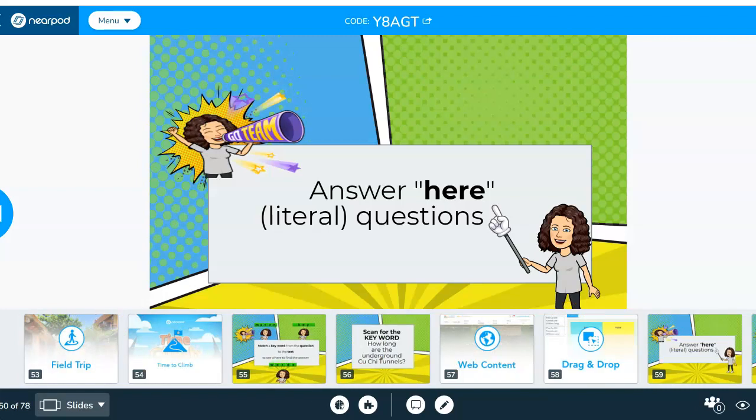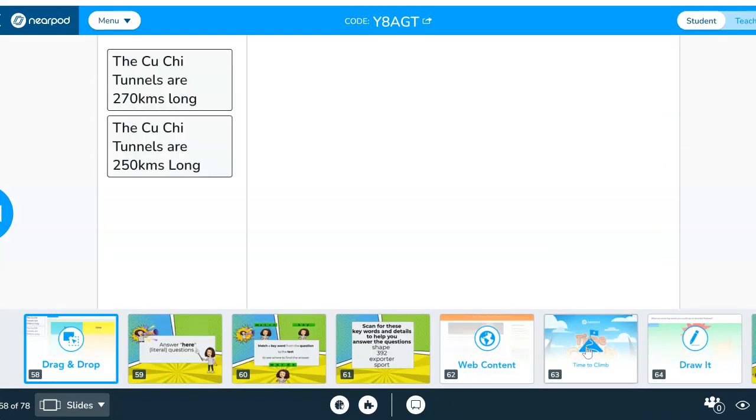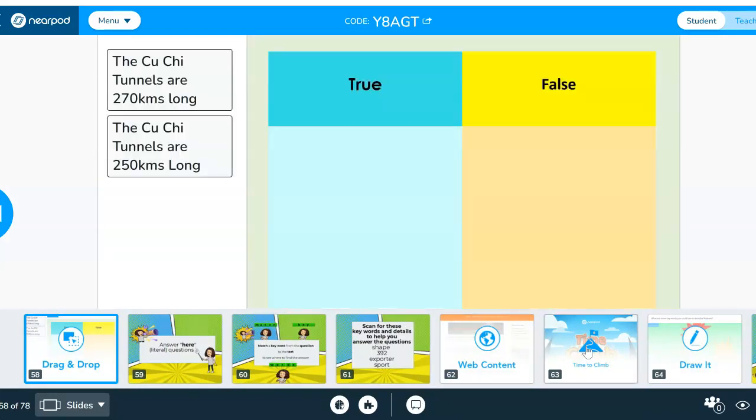We're going to then scan some web content. I'll give them a keyword like the word long, and they have to look for that word in the web content and then find the answer there. Then once they've done that, they have to be able to work out which was the right answer out of these 2. So just a drag and drop. Everyone's involved because they can have a go even if they can't remember the answer. It's just not onerous because they're not writing all the time, and it just reduces that cognitive load so much.